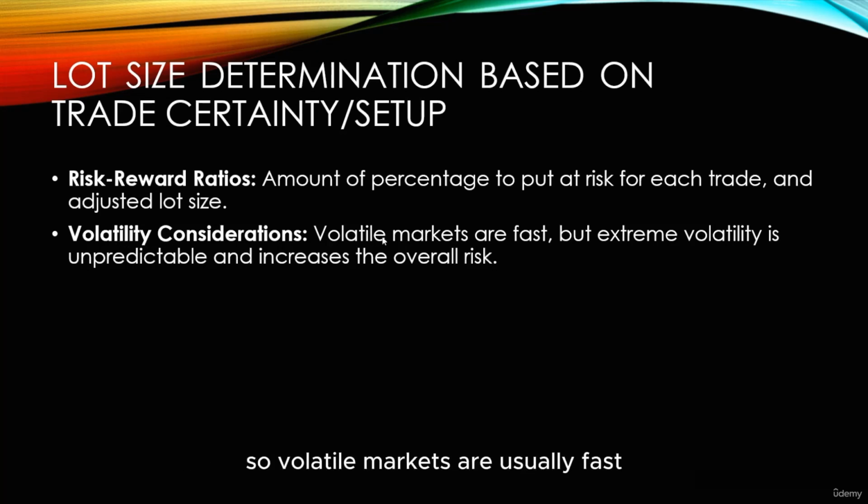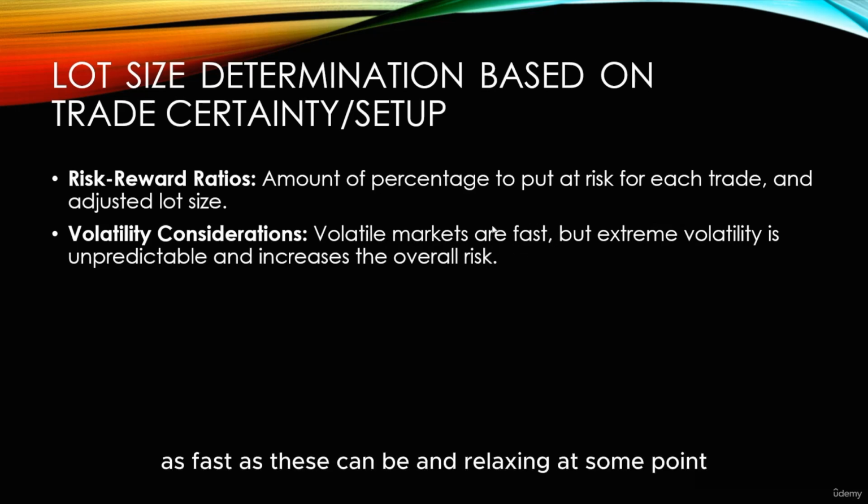So volatile markets are usually fast, but extreme volatility is unpredictable and increases the overall risk. I like to trade in volatile markets. No one likes to wait for their trades for days, especially if you are an intraday trader. So you don't want to wait for 2 or 3 days, leaving your trades open overnight. So usually we tend to choose a volatile market.